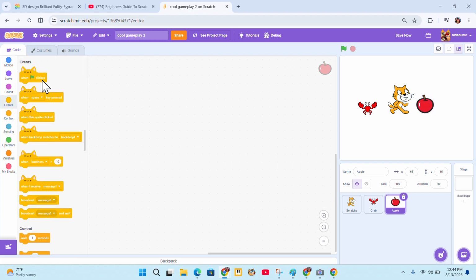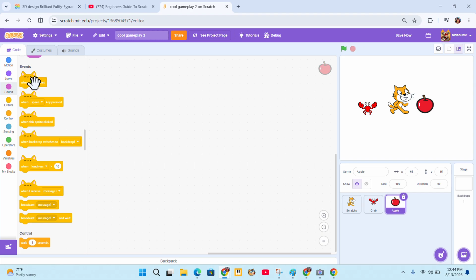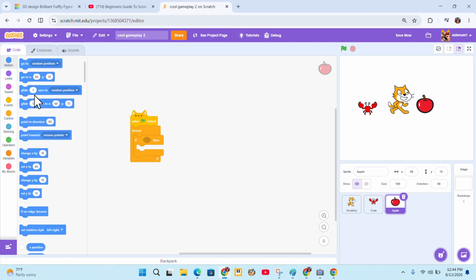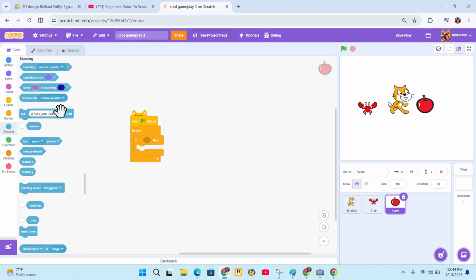So we're gonna put here when green flag clicked. Forever. If then. So if touching, where's our touching? Right, touching Scratchy.